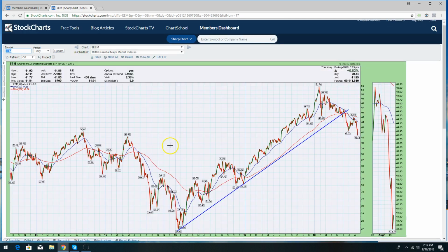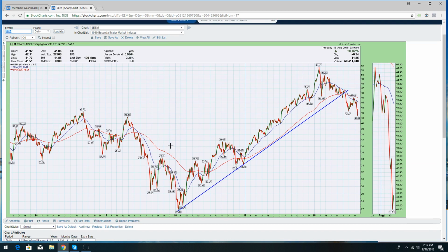Just a quick look at emerging markets, and I've been looking at this once a week. It's a slaughterhouse. It really is. It was in a raging bull market. Emerging markets doubled in 2 years, smoked the S&P 500, and then never recovered in this year's bounce. It bounced and then just absolutely rolled over. Yes, it has to do with the dollar, but it's just ugly. So commodities and emerging markets are typically inversely correlated with the dollar. So there you have it. It's an ugly chart.